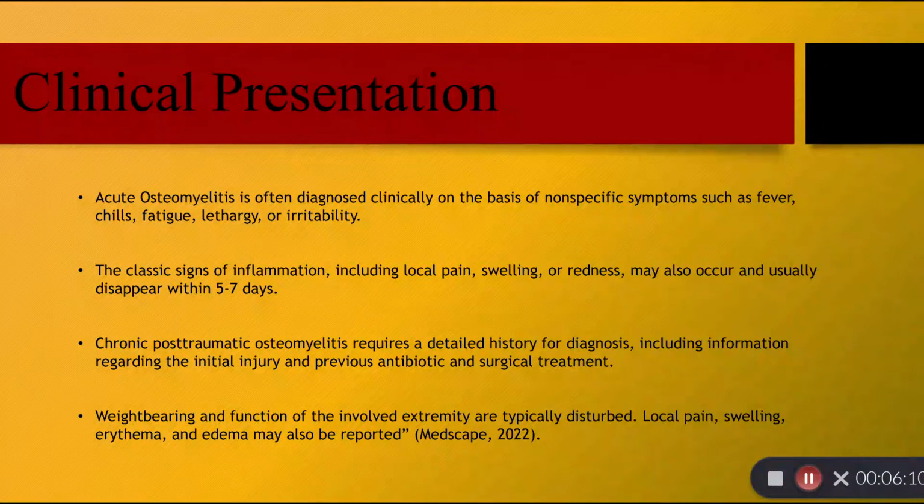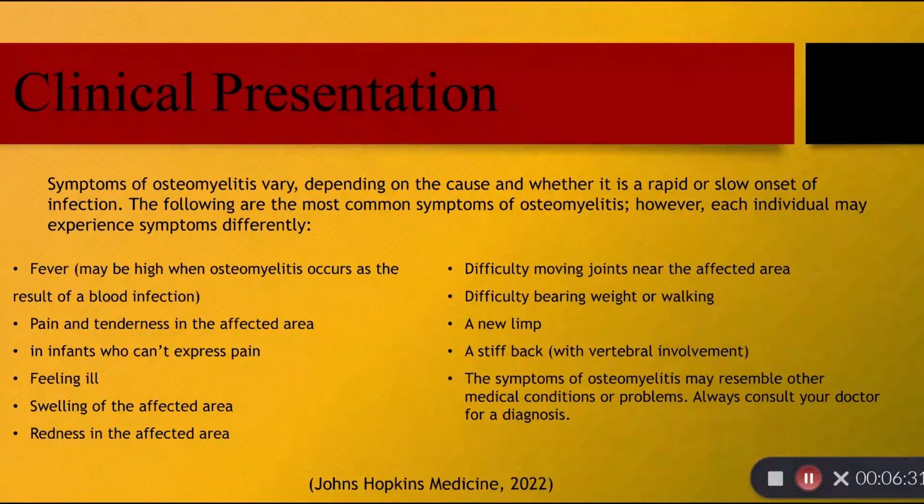So chronic post-traumatic osteomyelitis requires a detailed history. It's not going to present to you like you might expect it to all the time. Weight bearing and function of the involved extremity are typically disturbed. So there's going to be pain, swelling, erythema, and edema. It's very patient specific, guys.